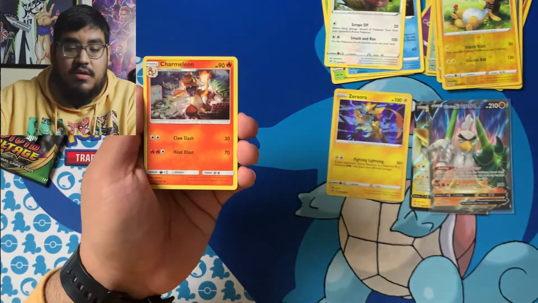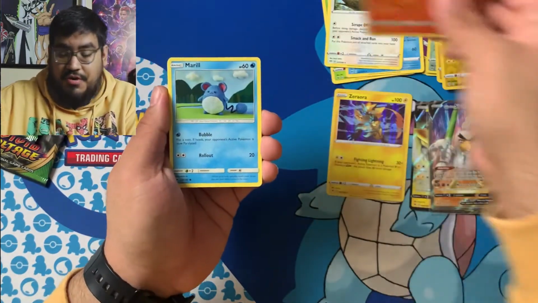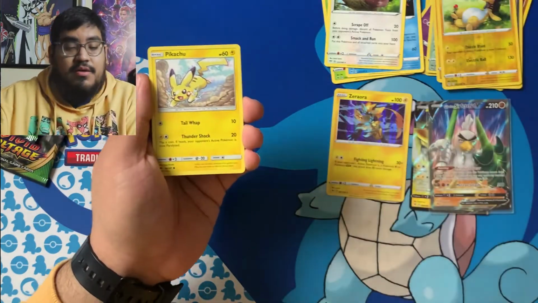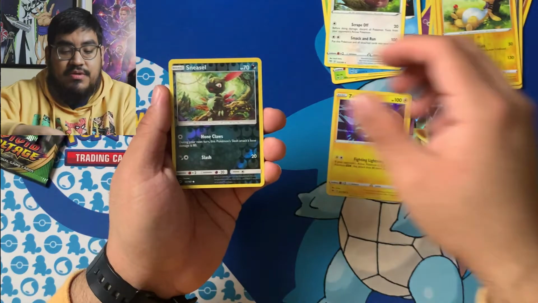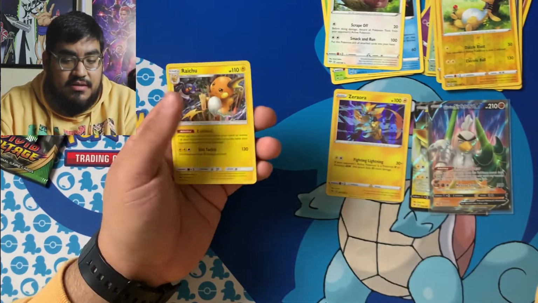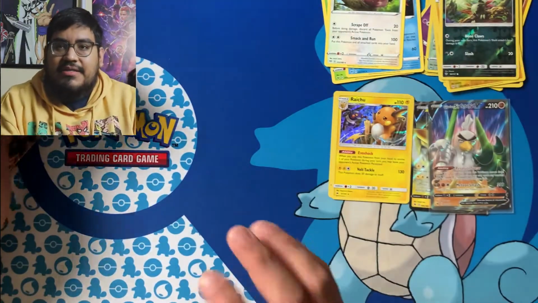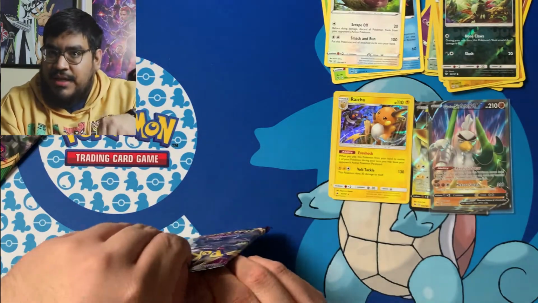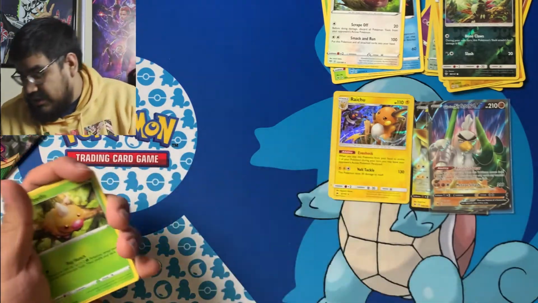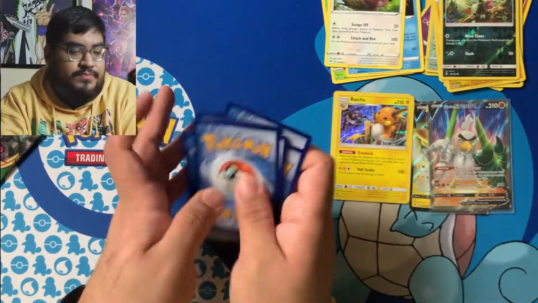Lunatone, Charmeleon, Whirlipede, Charmander, okay. Marill, Pansage, Espeon, Pikachu, Sneasel, and a rare Raichu. That's nice. I like that art with the Krogonk. I got excited. It's like, we got a Charmander, Charmeleon. Could it be that we get the Charizard? Sadly, that's not what happened. So, moving on.